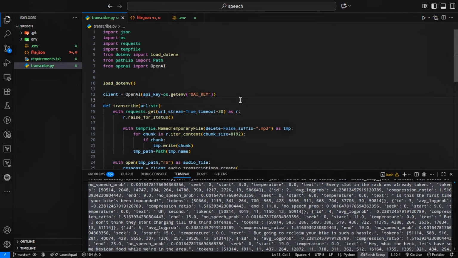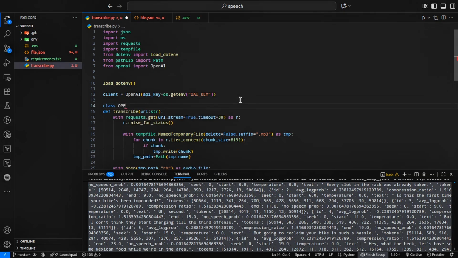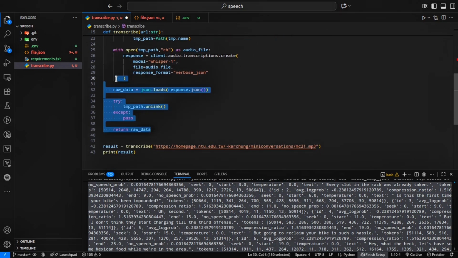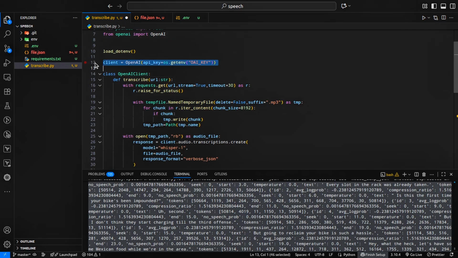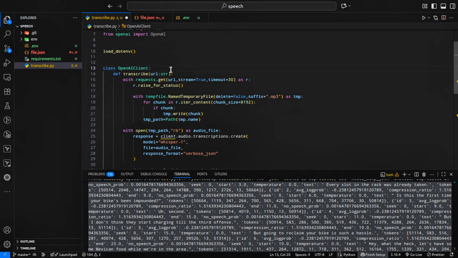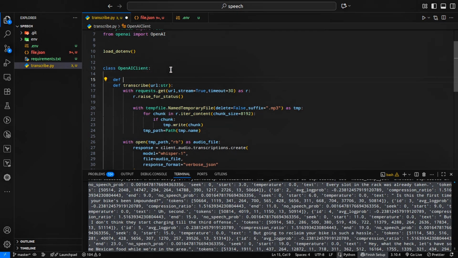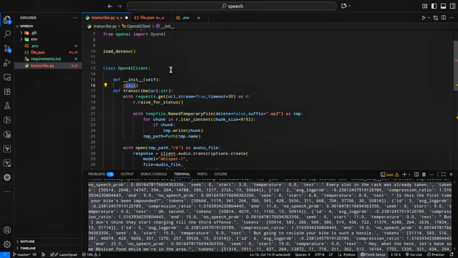So I'm going to say class. I think I could call this OpenAIClient, right? And here I'm just going to indent this with a tab. For the process of initializing this, I believe we could take this out here and say def __init__, and self.